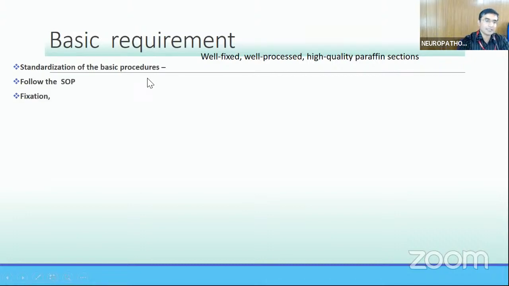Follow the SOP properly. Fixation is very important. Under fixation is dangerous, not good, and over fixation is also not good. So optimum fixation, many people ask, depends on the size of the tissue. Generally, if it is very small, something like endoscopic biopsies, 5 hours is enough, but minimum 5 hours it should be there, or up to 24 hours is good. Most tissues should not be beyond 48 hours.